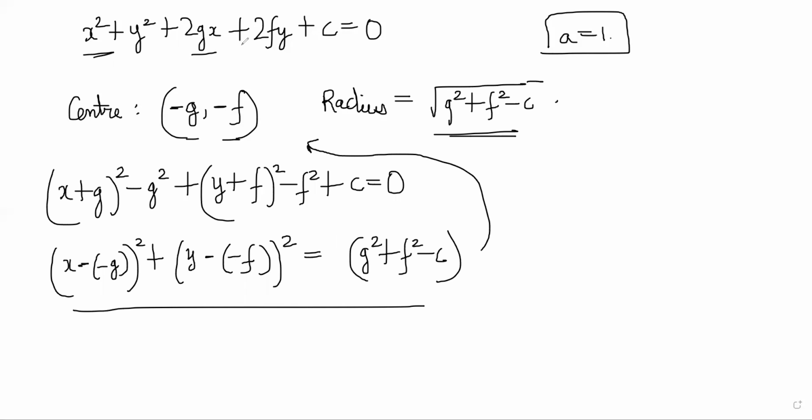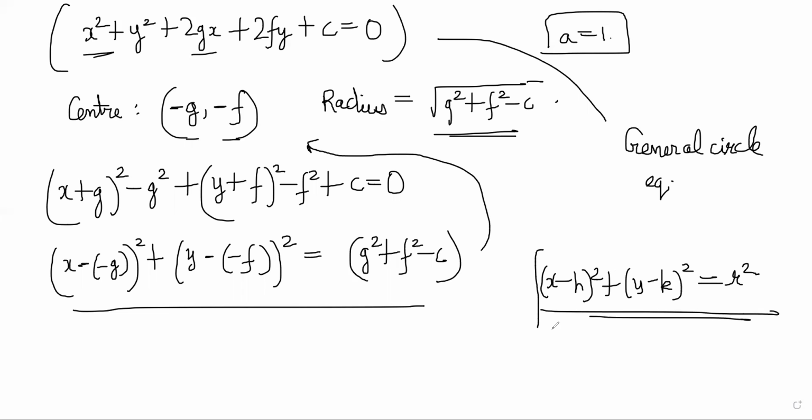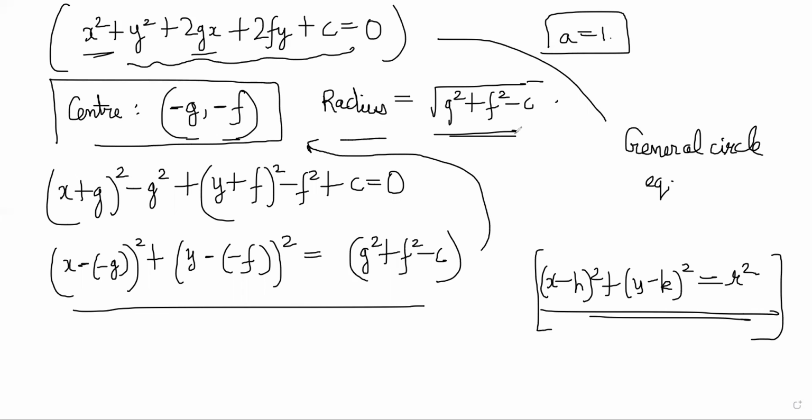So this is the general circle equation in 2 dimensions. The simpler version of this equation is x minus h whole square plus y minus k whole square is equal to r square. It's the same thing. Here, center and radius are clearly visible to us. Here, you have to actually find them out. And the center is this and the radius is this. Eventually, you will remember this. These two results are standard. Looking at the equation, you can tell the center and radius of the circle. So this is my general circle equation.